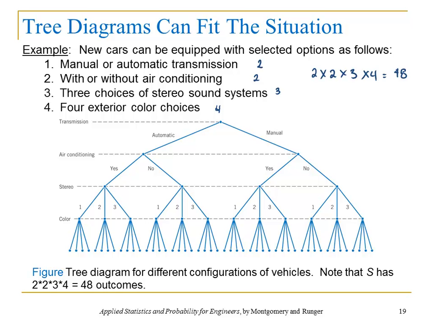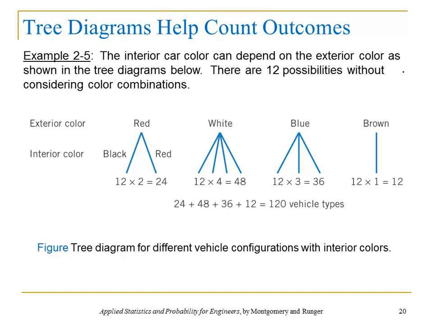Okay, and if you are working for a manufacturing plant that produces cars, then having such models would allow you to decide what type of production schedule you will have. If you know that nobody requires cars with no air conditioner, the chances are 0, then you're not going to produce such a car, even though you provide the option. So you can make this more complex. If you also add another layer for the interior color, then you're going to have more options, and you will have 120 outcomes or 120 types of vehicles.